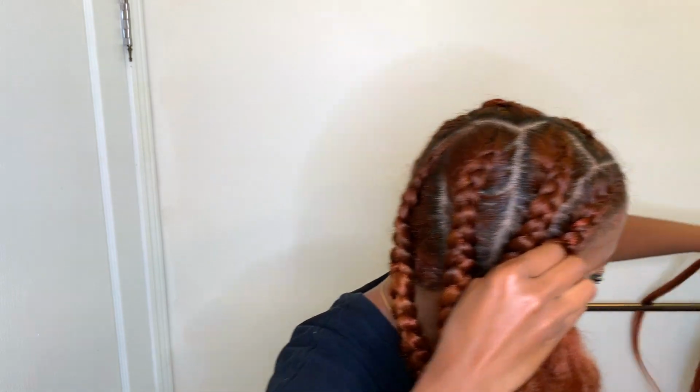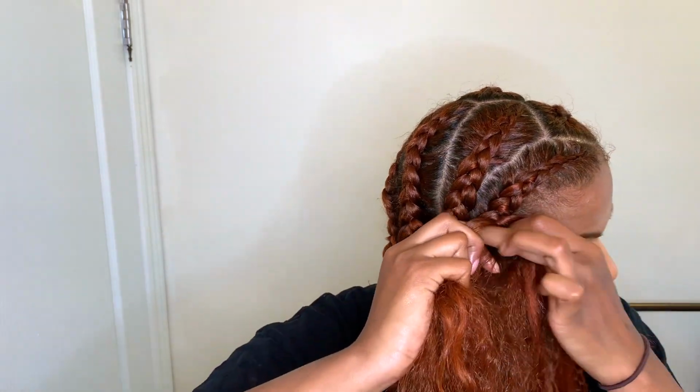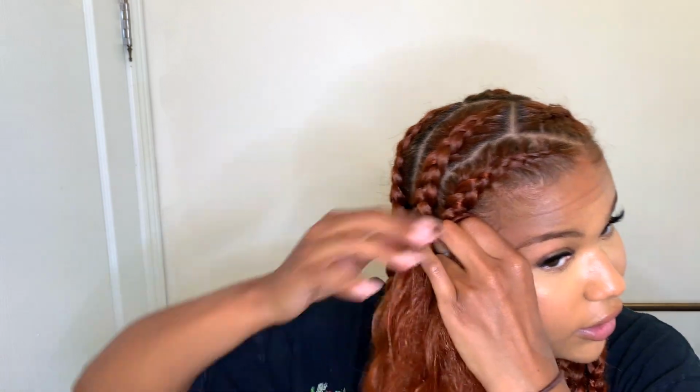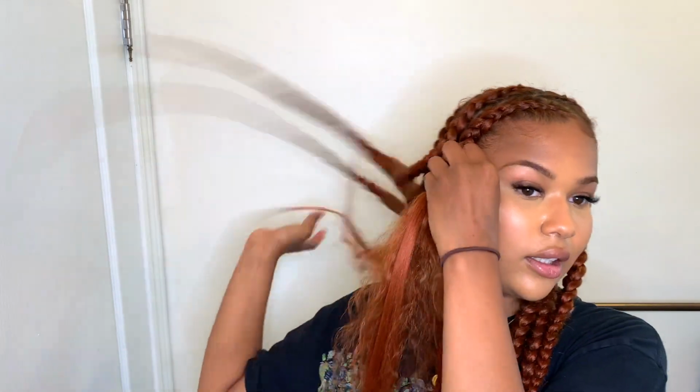Okay, and then I'm gonna do it again. So put it in, end and middle, piece without it. You're gonna wrap around and continue. This is so much better than adding it at the top, because when you add it at the top, it looks very noticeable that you have your extensions added in.